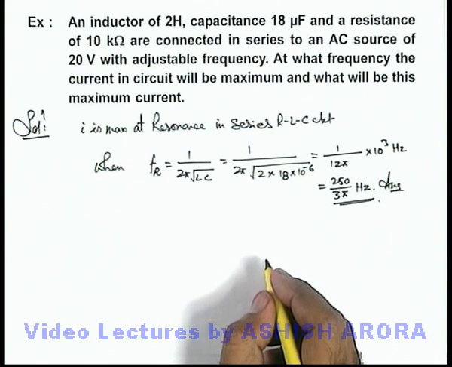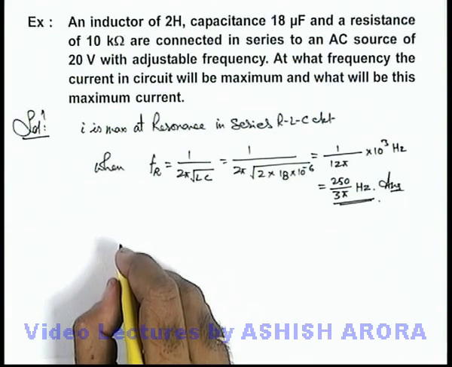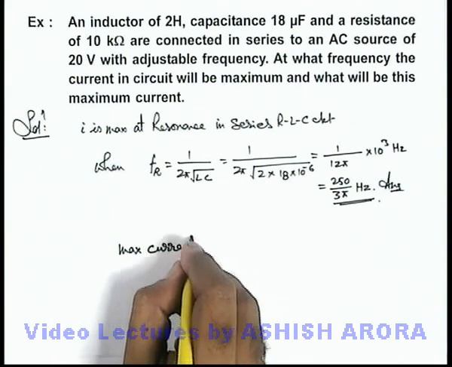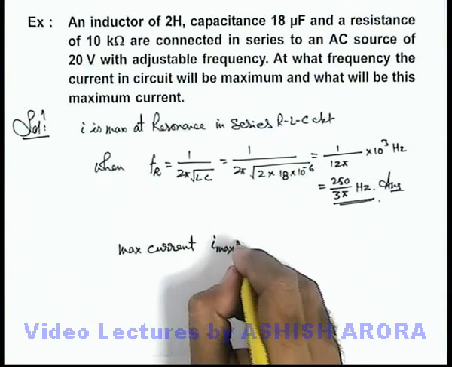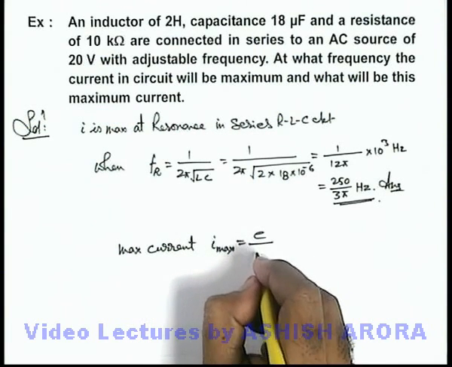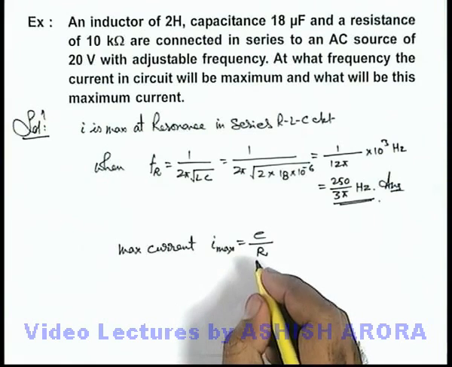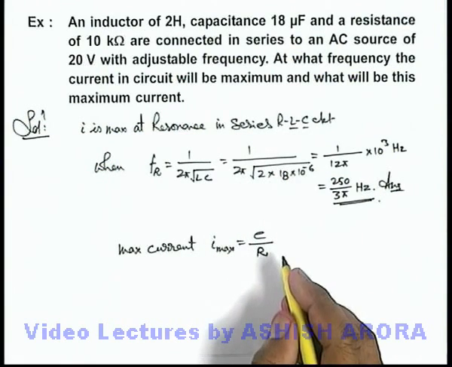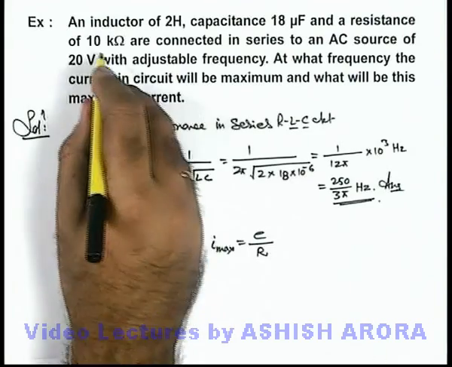And in this situation, we can calculate the maximum current directly. At resonance, we know maximum current will be EMF divided by the resistance only, as at resonance L and C nullify the effects of each other. Here the resistance is 10 kilohm.